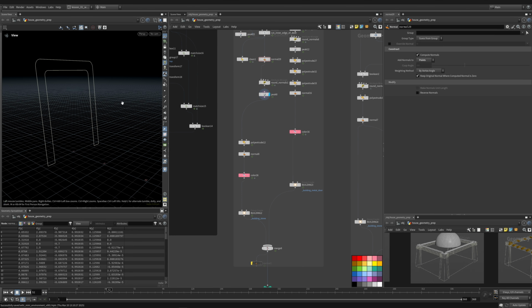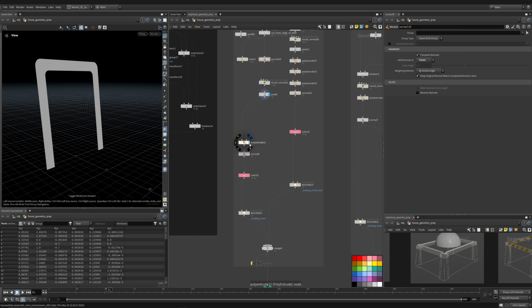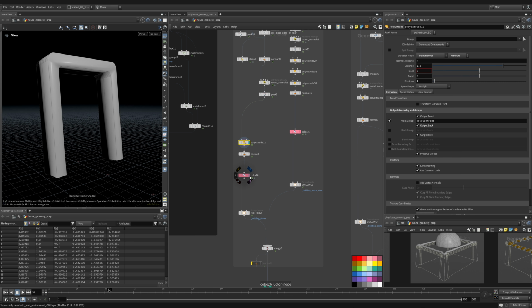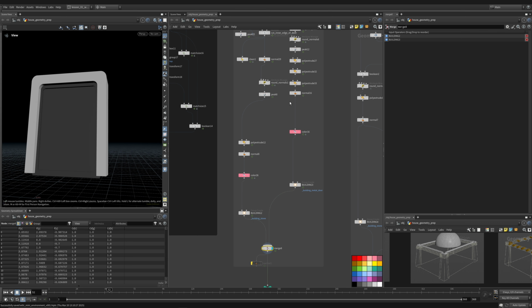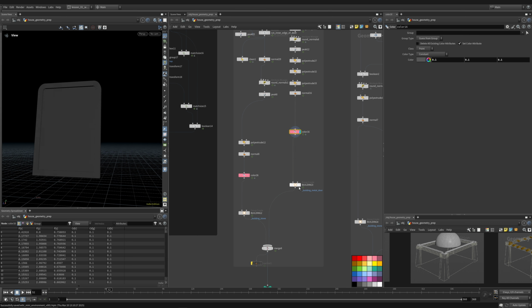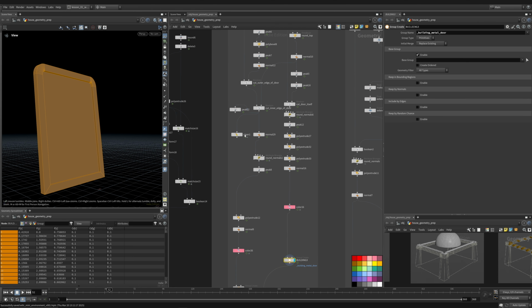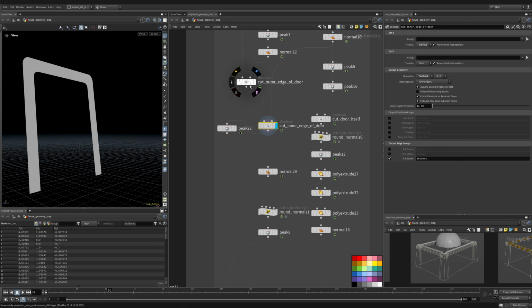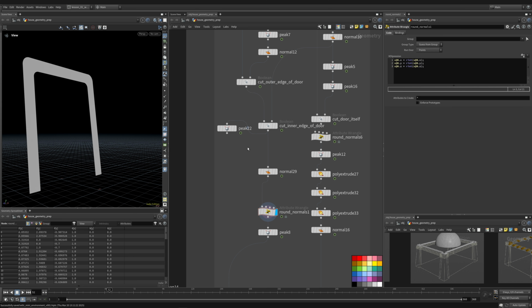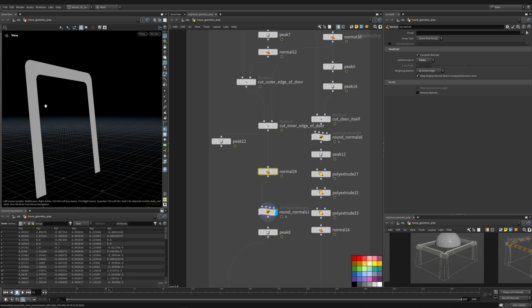So even though you do have an issue, you might not need to have a solution to the issue, because maybe somewhere along the rest of the network it does get fixed. So we'll just keep going. But I do encourage you, if something's not working, maybe restart Houdini, try a clean node, try to manually set the normals, and then go node by node to see where the issue first comes up, and then maybe branch off to see what things you can do to fix the issue.